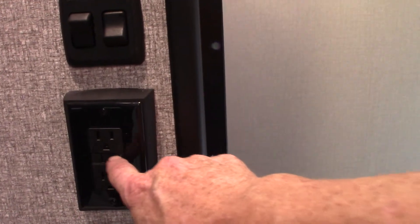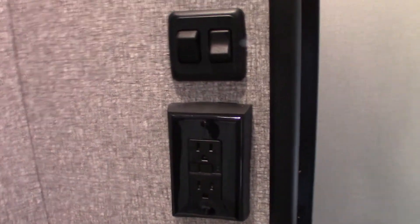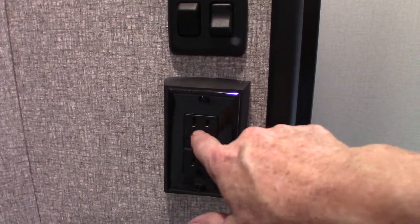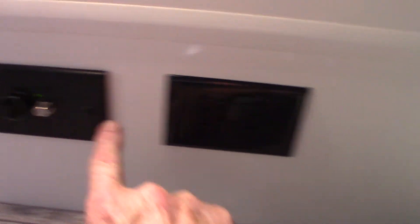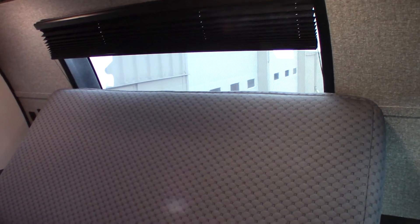Some plugs are GFCI — even the one on the outside. All the plugs in the trailer are wired to a GFCI, so if one pops, you'll come in and reset this one or the one toward the back. You also have a second air conditioner, which is why this is a 50-amp system. There are TV hookups with power and a backing plate, plus a climate sensor. The bed moves up and down with switches right here.